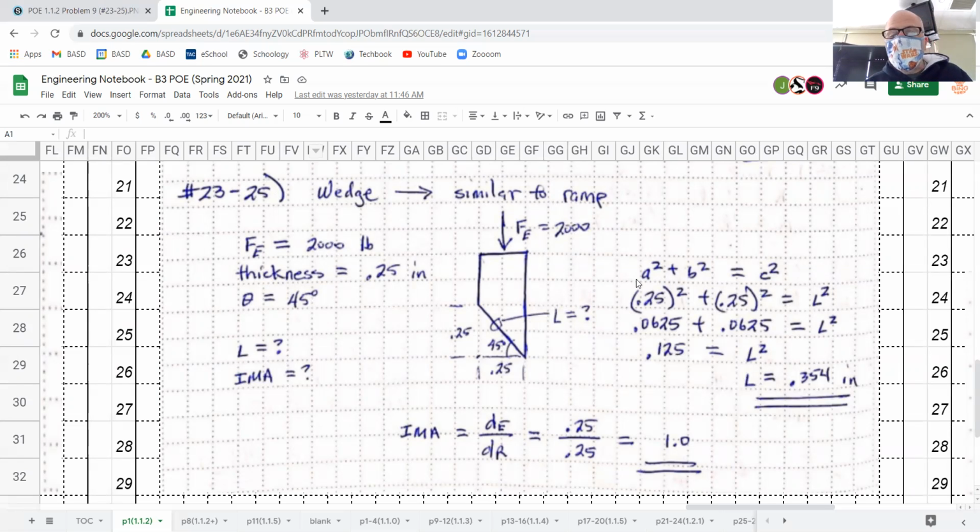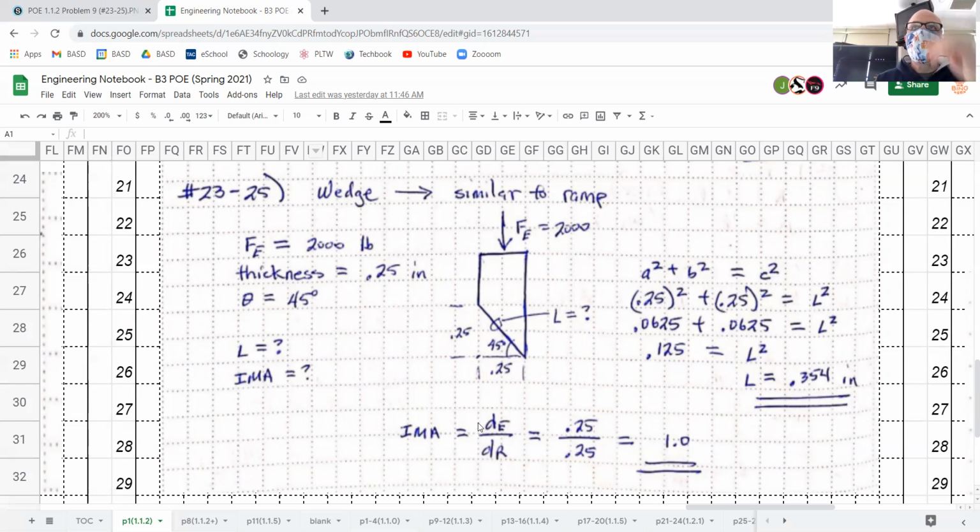Well, I kind of remembered the Pythagorean theorem equation, but I did not know the IMA equation. So I'm not going to show you right now, but I'm going to trust you to look for yourselves. In the Project Lead the Way website, there is a PowerPoint. And when you view that PowerPoint, somewhere among the 30 or 50 or 75 slides, it's not that many, you will find an equation for IMA, which is based on, here it is, the effort distance, d sub E, and the resistance distance, d sub R.